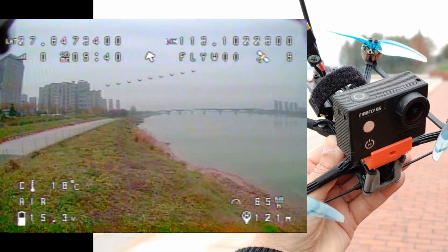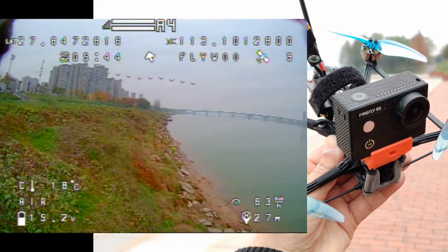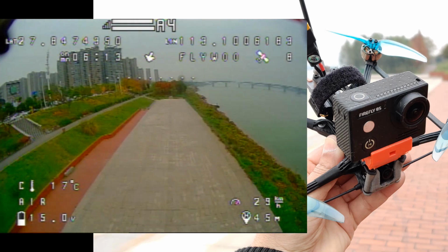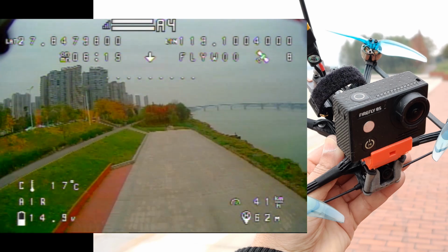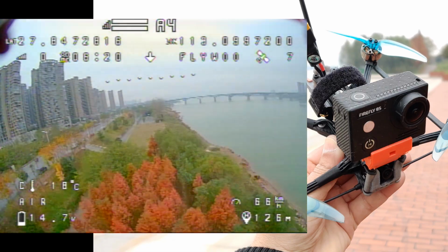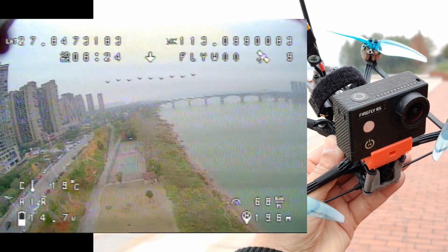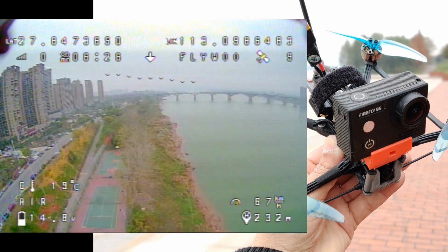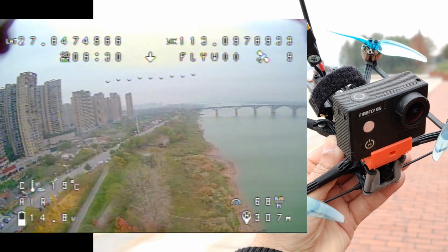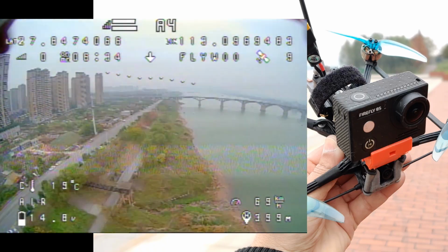And now you can see that the terrain will be between the line of sight of antenna and the quadcopter, but it's still, you see, video feed is alive. Alright, let's go to the left side again, and this time I'm actually standing facing this side, and I will push the quadcopter to more distance. And I have to climb up because otherwise the trees will block the line of sight of antennas and the quadcopter. Now, top of the screen, you can see the strength of the signal from Foxeer Wildfire.